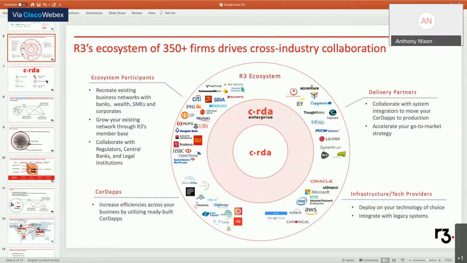And then infrastructure and tech partners allow an extension or addition of choice for the different companies out there that wish to deploy Corda, because we're not stuck to a single type of infrastructure. You can deploy on Azure, you can deploy on Google Cloud, et cetera, and you can plug in your existing database system. So it's very flexible in that case. So moving forward, Irina will talk about how this unfolds from here.